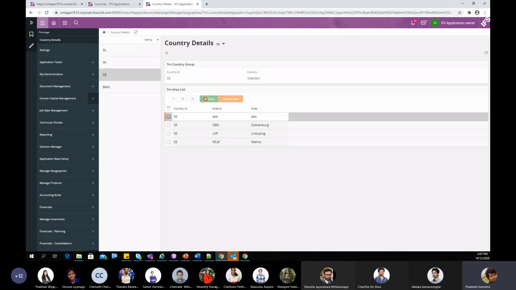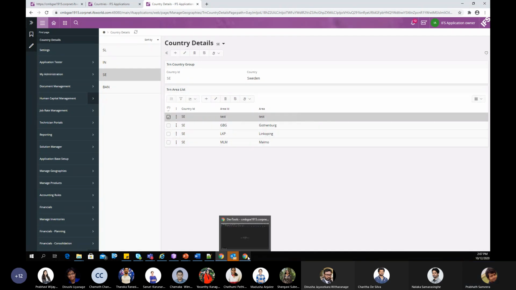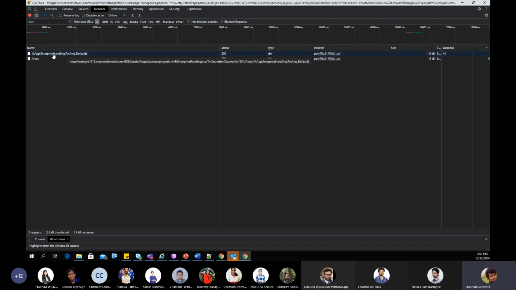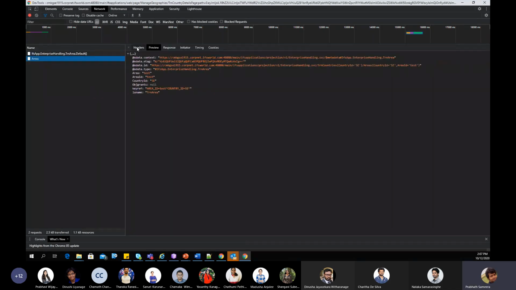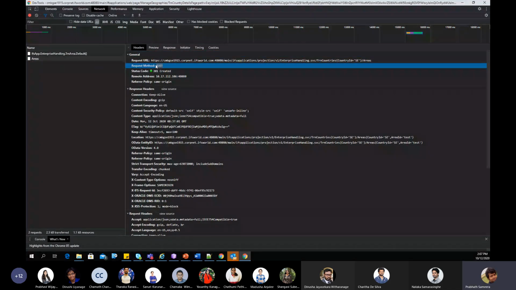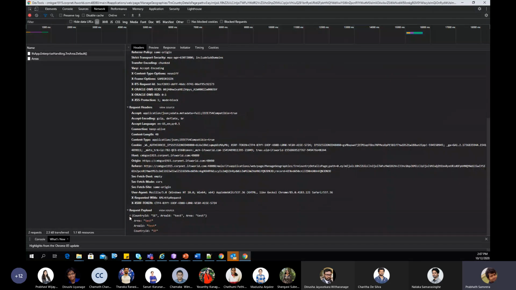If I save this, you can see that it has generated the POST. The HTTP method is POST, meaning we need to save this record, and you can see that in the payload, our test area ID and country ID were there.